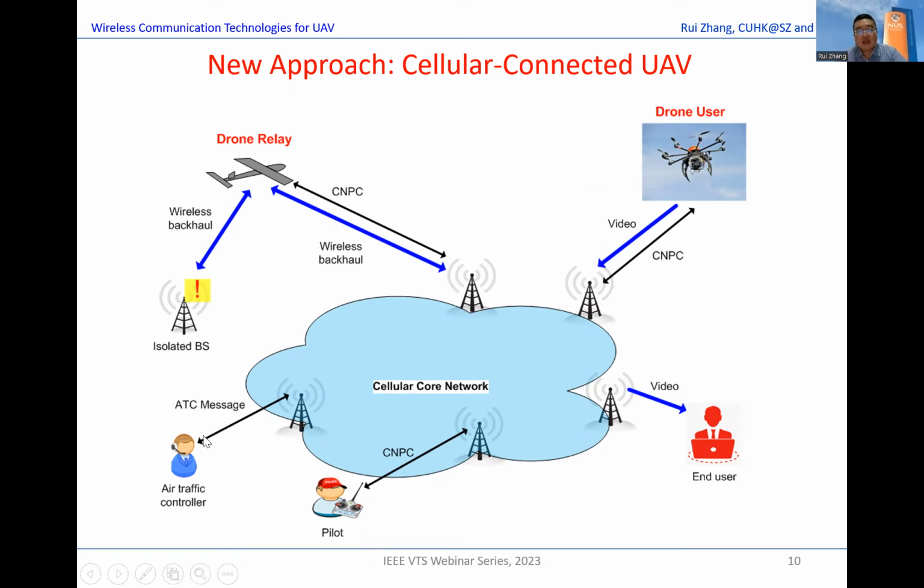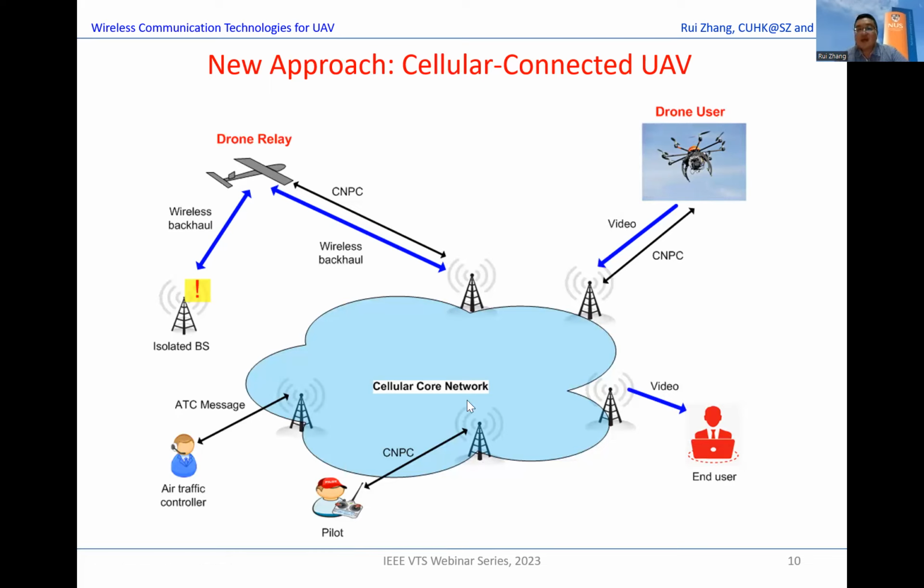So the ground pilot can control a UAV even if it is a long distance away, outside the visual line of sight of the ground pilot. The ground pilot can still effectively communicate with the drone or UAV by sending the data to the cellular network, the base station, and then use the cellular backhaul to relay the data to another base station, which is nearer to the drone, and then finally send the data over the wireless link to the destination drone.